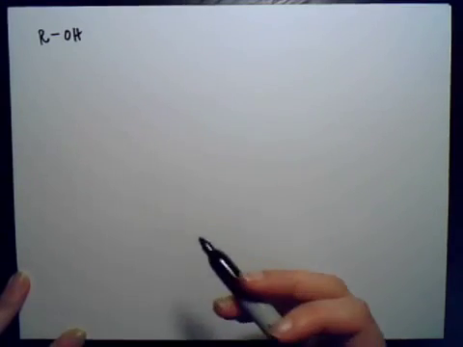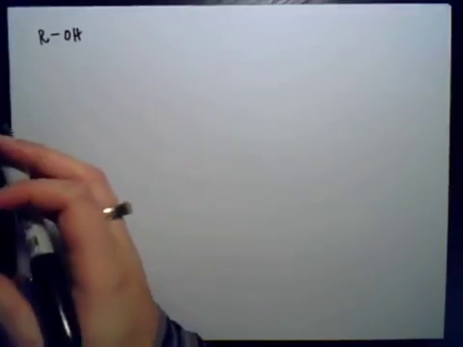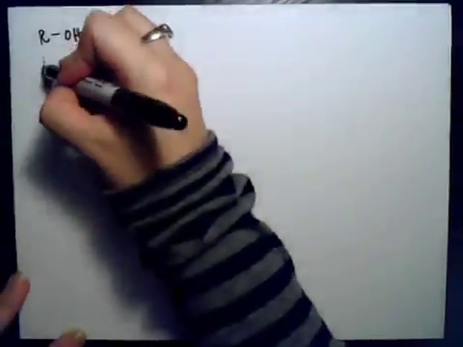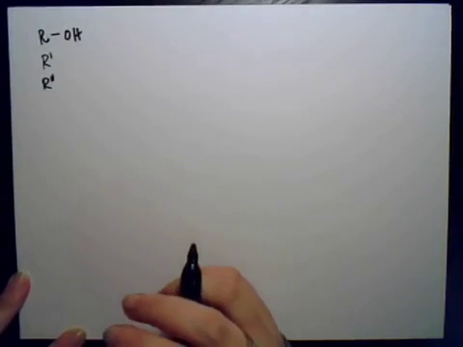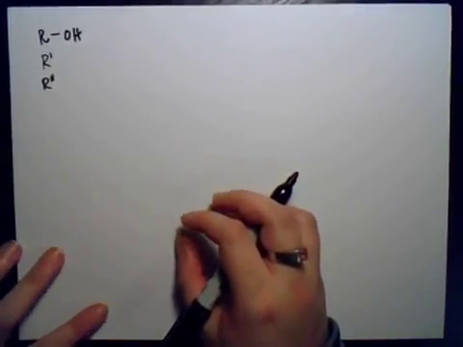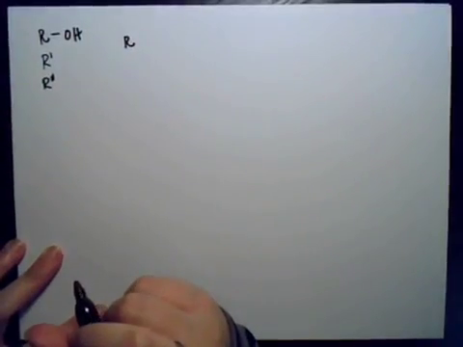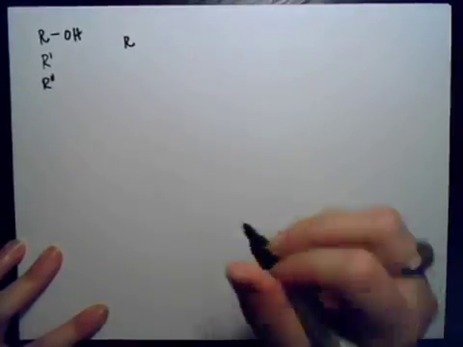So, for example, if there are two groups that you might want to attach to the substituent, you could represent it by R prime, or R double prime if there were three that you wanted to show. And I'll show you how this works in a second. So some functional groups that we might have, the first one is going to look like this, and R, of course, represents any molecule that could be attached to this.